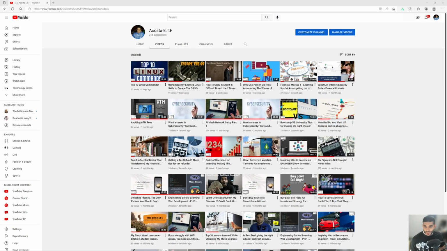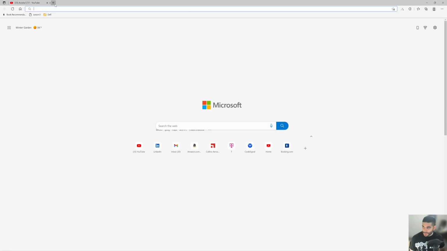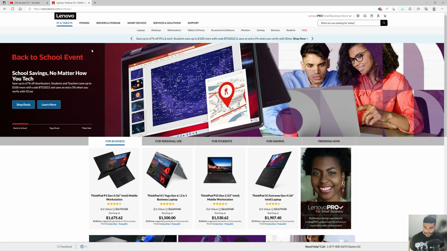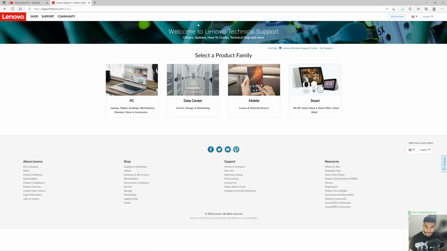Welcome to my desktop, where we are going to take a look at step number 1, as mentioned, which is getting familiar with your computer. The first thing that we're going to do is we're going to open up a new tab in our web browser here. So let's go ahead and open up a new tab. And since you recall it was a Lenovo laptop, we're going to head over to Lenovo's website. So here we are on Lenovo.com. And just like I mentioned, in any computer that you buy, every single manufacturer has their own support page where you can find all kinds of support for your particular product. So we're going to head over to the support tab here, and we're looking for Lenovo's laptop, specifically the T series that I have in this video. So let's go ahead and head over to PC.